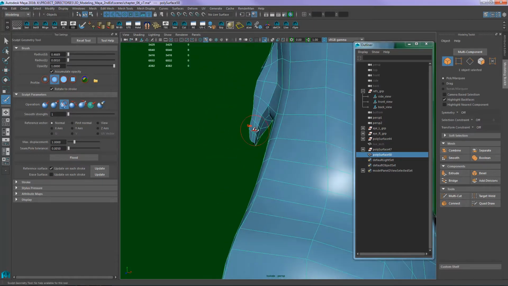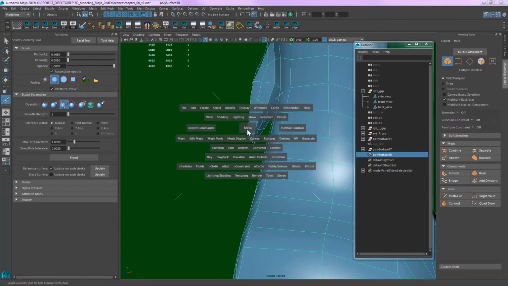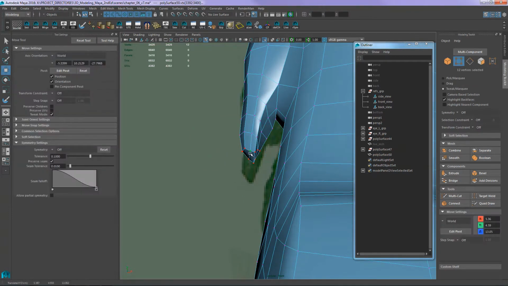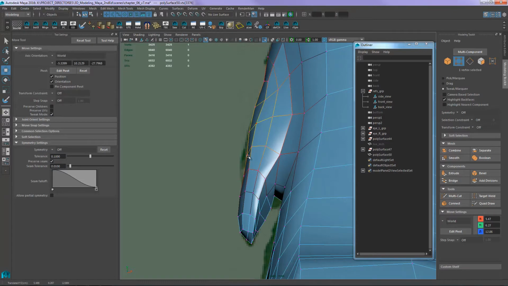And then go in there. And then after this, a little bit, just go in there point by point. Check it out in the front view. Yeah, just go in here point by point after doing a little bit of that. Oh, soft selections. Yeah, that works. It's not bad.